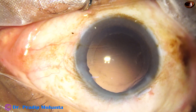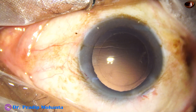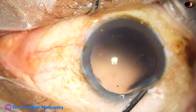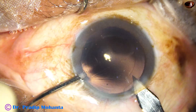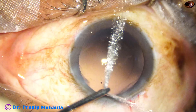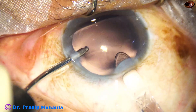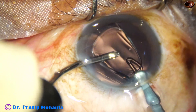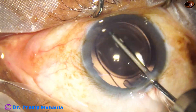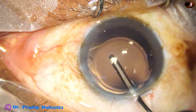Cortex has been nicely cleaned by the handpiece itself. Now we are going to implant an intraocular lens. We are going to use a B cartridge, so the main wound has to be enlarged to about 3 millimeters. Engage at one side and do two cuts to get a 3-millimeter wound. Here goes the intraocular lens. The leading haptic goes in the capsular bag, and the trailing haptic is pushed by the left hand irrigation probe into the bag. The irrigation probe is used to dial the lens.